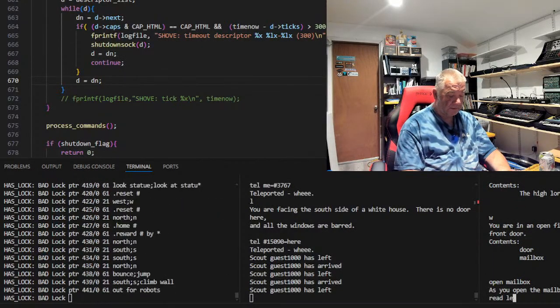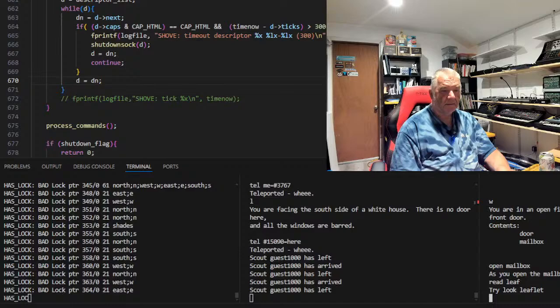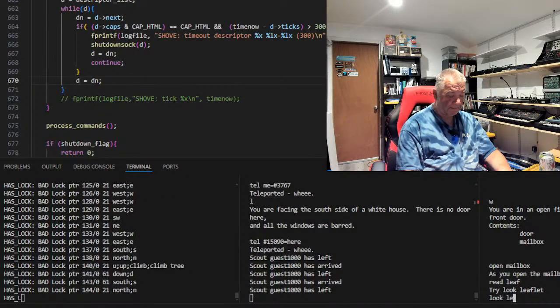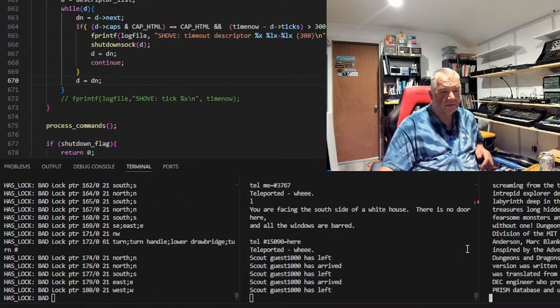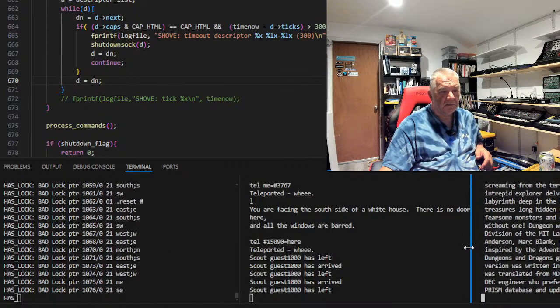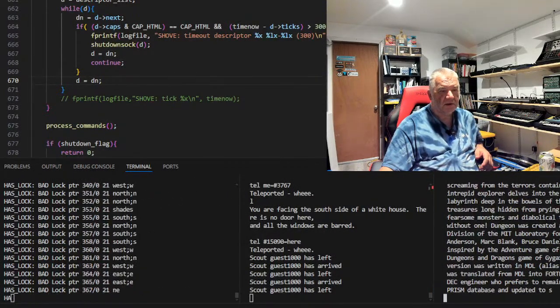I can read the leaflet. Oops, okay, look, leaflet. Hey, there we go. You get the big description. Doesn't matter.